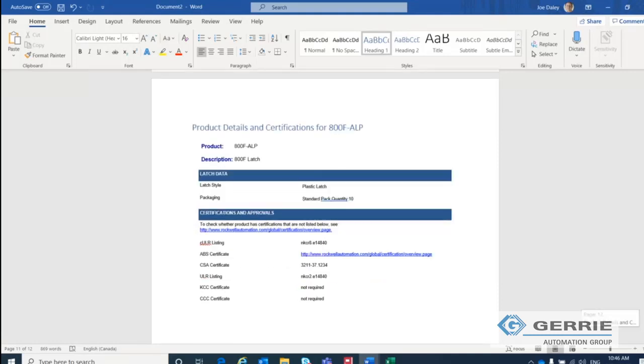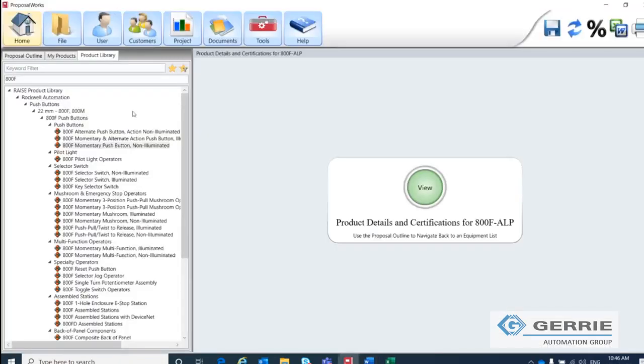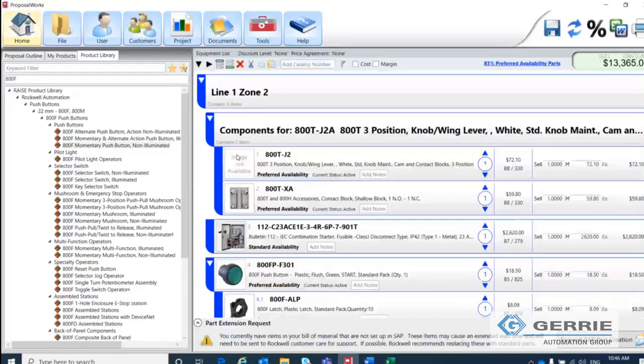And then, of course, you can add whatever you need to it. It is a working Word document, so it can be used for whatever you need it to be used for. And then, of course, when it's all done, save, you can send it off to whoever needs to review it, and it'll hopefully help produce a nice organized document for you. So again, this is just the basic introduction to Proposal Works and some of the things it can do.